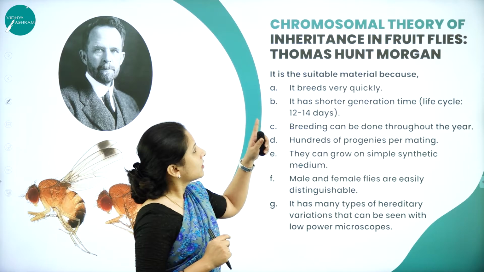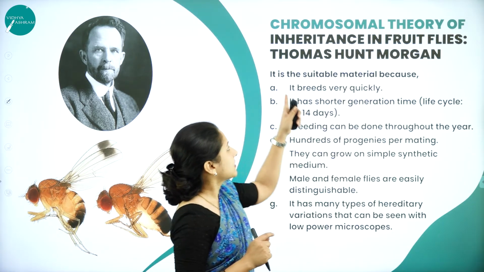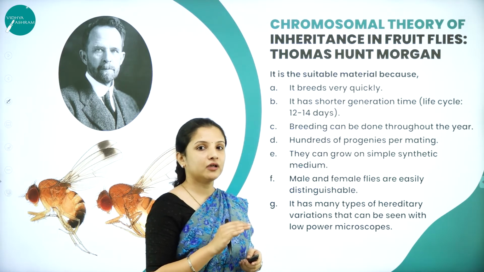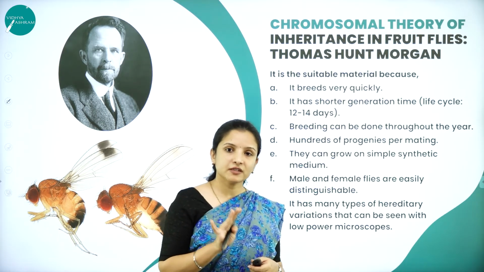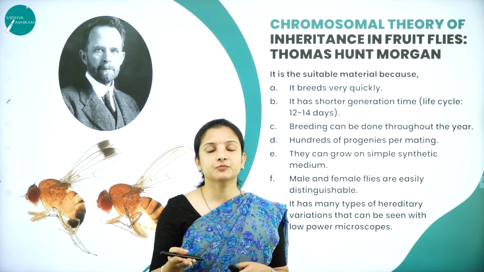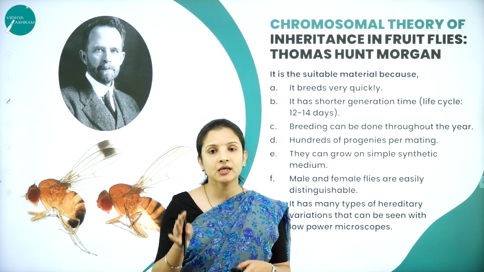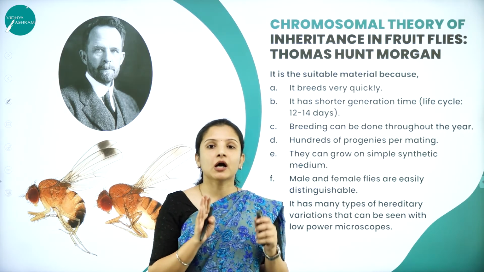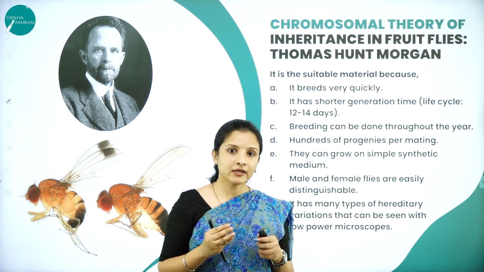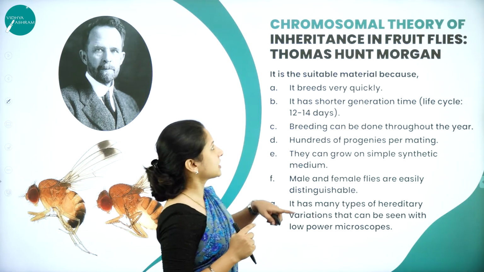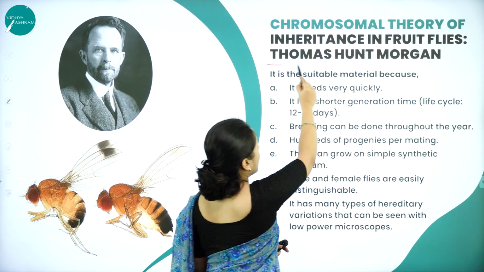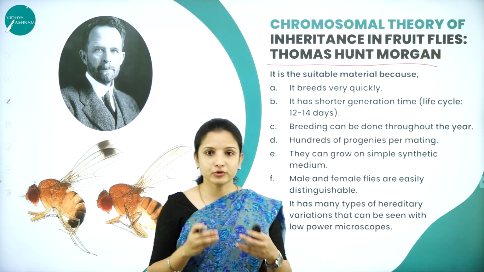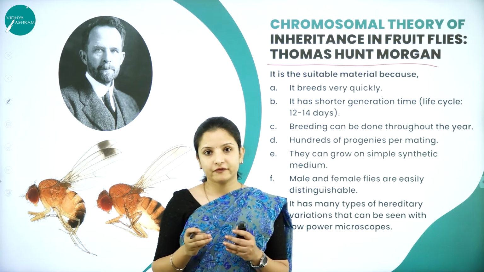So next, one more person, that is Thomas Hunt Morgan. He also proved whatever Sutton and Boveri did. After Sutton and Boveri performed experiments on grasshopper and sea urchin, they came to a conclusion that whatever Mendel said in his experiments is all correct. So in order to add strength to that, again one more scientist, Thomas Hunt Morgan, studied the chromosomal theory or chromosomal inheritance on Drosophila flies.